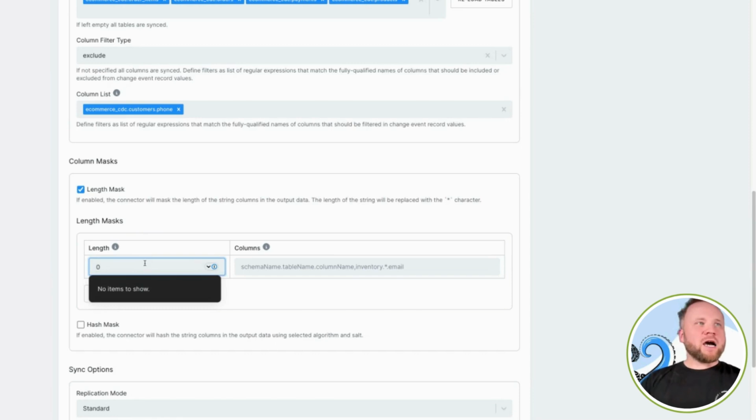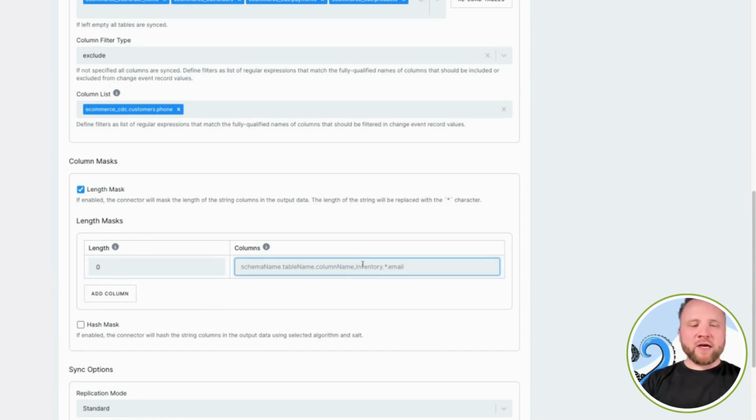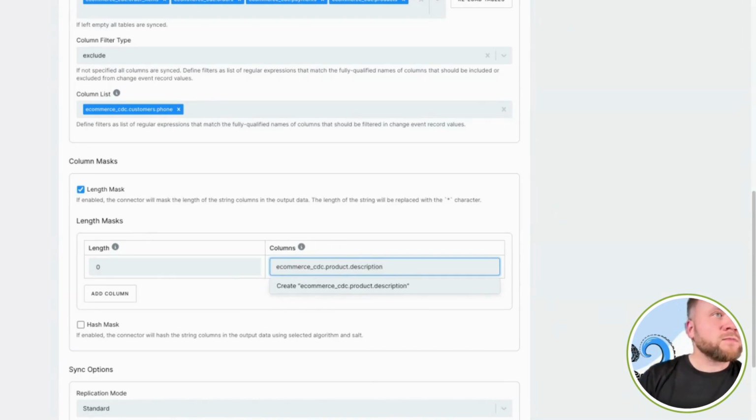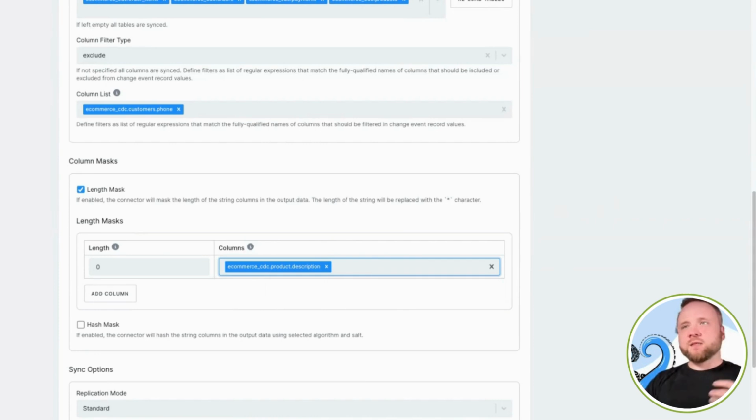In my case, I will say that I don't want to synchronize e-commerce_CDC_product.description, because I simply don't want to have all the descriptions of all the products.